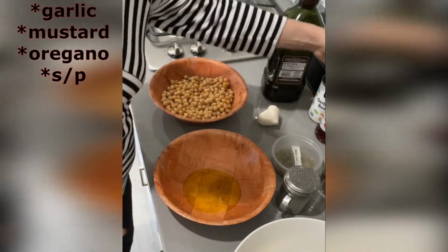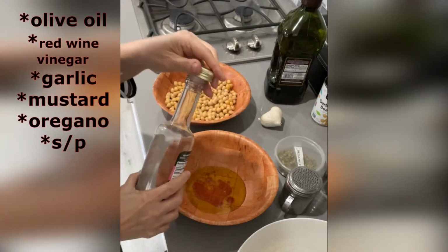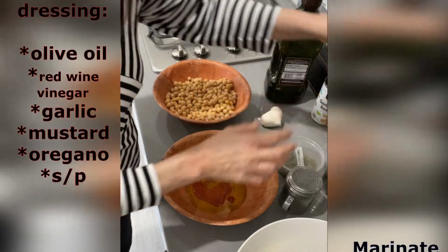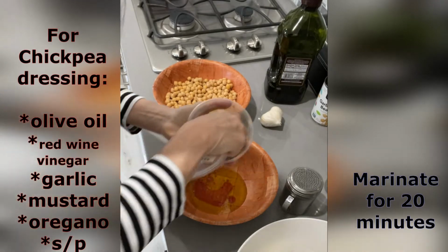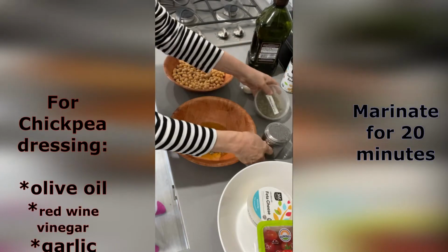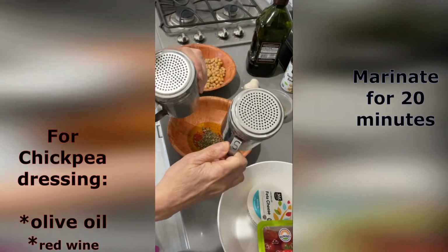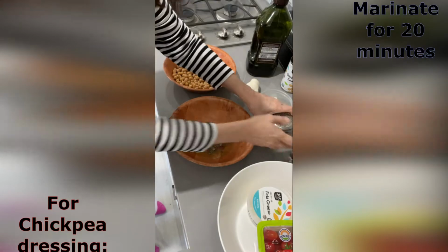For our chickpea dressing, we add red wine vinegar, mustard, olive oil. We'll put some oregano and salt and pepper, and we will crush some garlic cloves. We'll let it sit for about 20 minutes inside with the chickpeas.